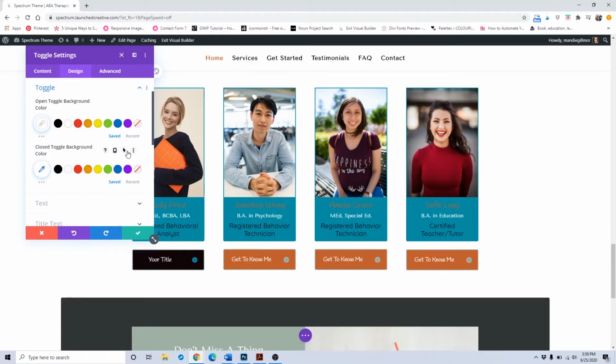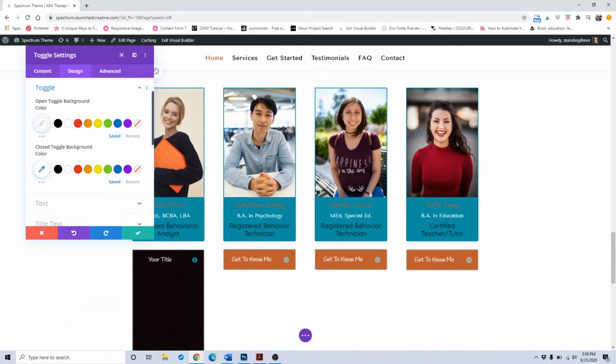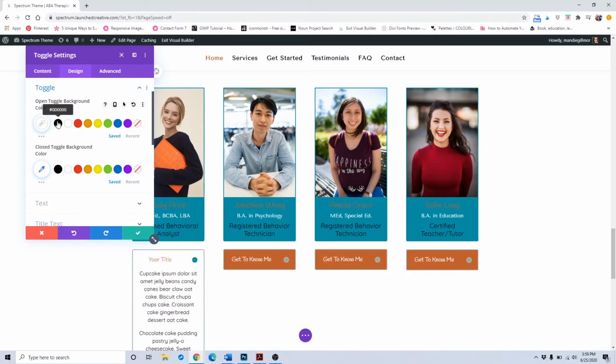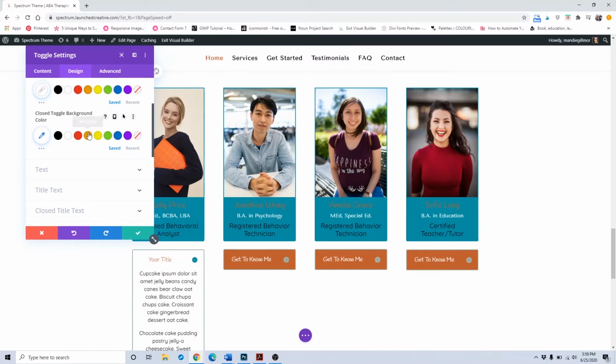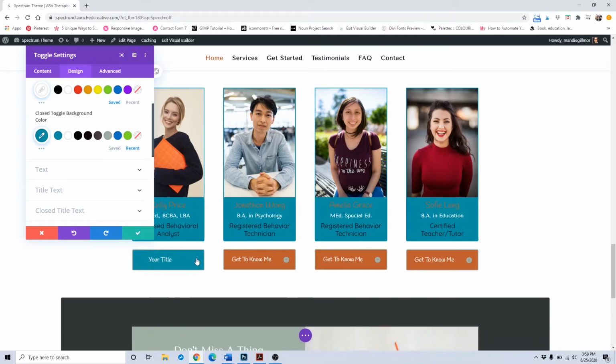And then you can change the color of the background that's in the toggle. You can make it whatever color you want. And then the closed toggle background, we had already changed it, but you can also change that there to be a different color. So you can change the background both ways.